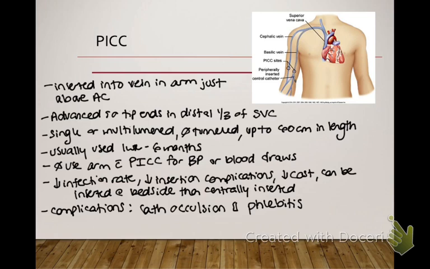They're usually used anywhere from a week to 6 months. And it's really important, as nurses, you cannot use blood pressure or stick IVs if they have a PICC line in that arm. There'll typically be a sign above their bed. If there's not, and you come into shift, you've gotten in your report that you have a PICC line, and you walk in the room and do your 60-second situational, and you don't see a sign, that's the first thing I would do, go get a sign to put above the bed so your tech doesn't accidentally take the blood pressure. Because what's the tech's first thing they're going to do? They're going to walk in and take the blood pressure. All right? So no blood pressures, no IV sticks in the arm where the PICC is.